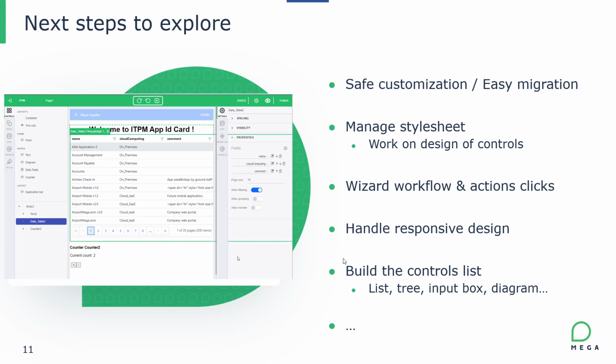We need to continue to invest in the action click and workflow so that whenever we click on something, it does some actions. There is also the handling of the responsiveness of the generated application, and of course, working on the controls to have lists, trees, input boxes, diagrams, and so on, to be able to build a fully complete application. And of course, more are to come. The more we dive in, the more ideas we'll have and we'll discover.